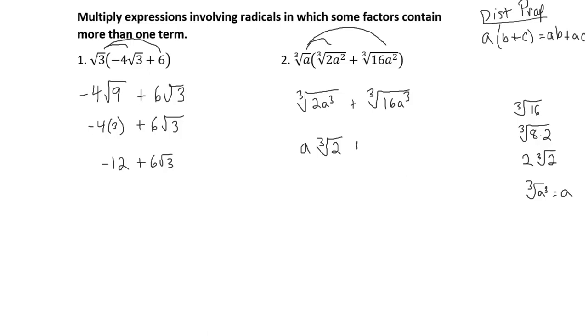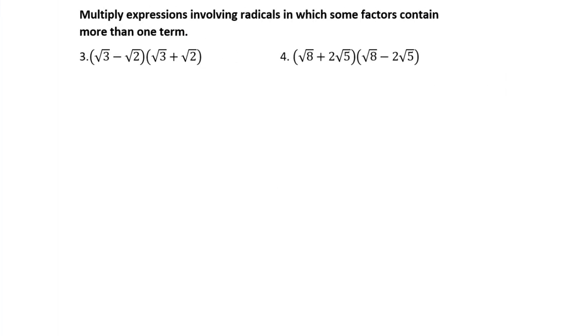So then when we put those together, that gives us 2a cube root of 2. The a to the third comes out completely, then the 16 becomes 2 cube root 2. And now if you look, we have a cube root of 2 and 2a cube root of 2. So when we add those together, that's 3a cube root of 2, because they have together the a cube root of 2. All right, let's look at another example.